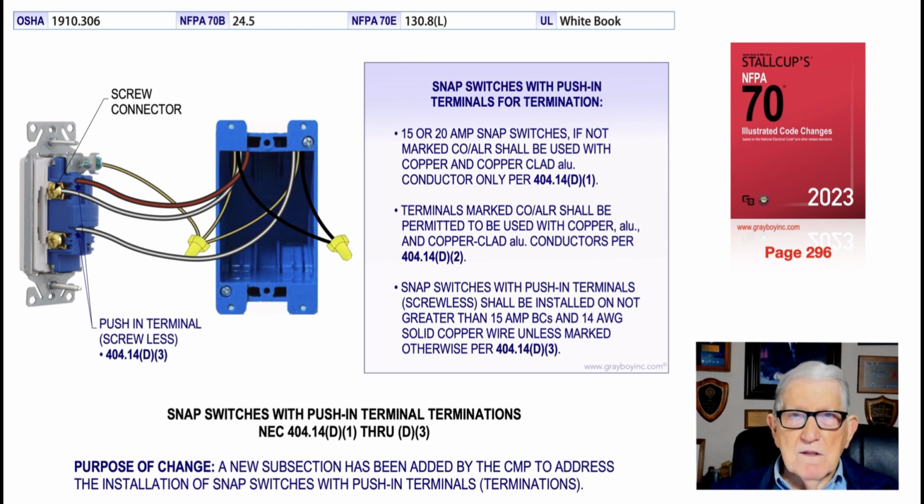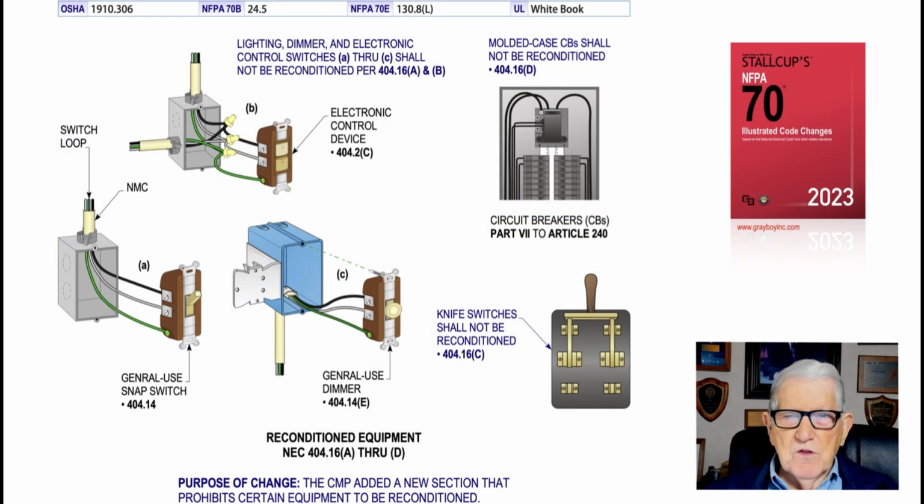So basically what this is telling you is, before you use these push-in type terminations, be sure that they will take the size conductor that you're using. That's very important. And make sure it's the copper conductor, aluminum, copper-clad aluminum, required to be solid or stranded. And that's what this illustration is illustrating to the user of the Code, with particular sections and standards above in the table that would give you more information if you want to look at them and obtain this information.